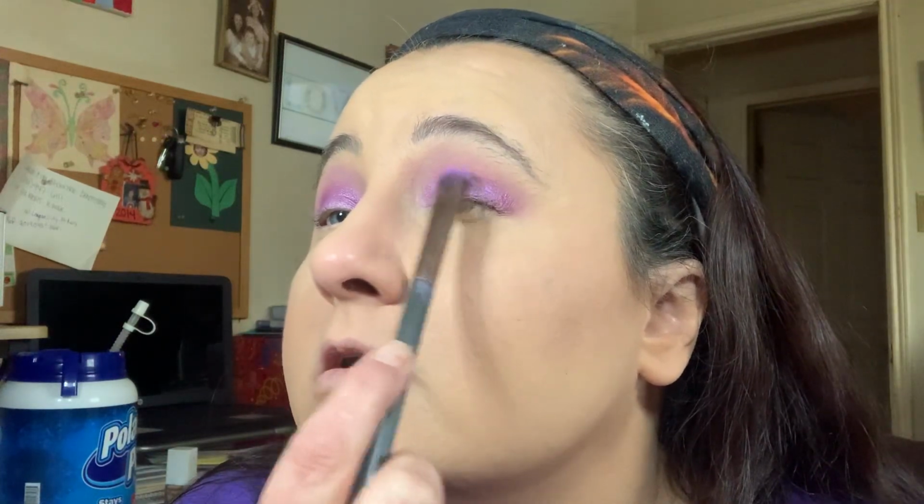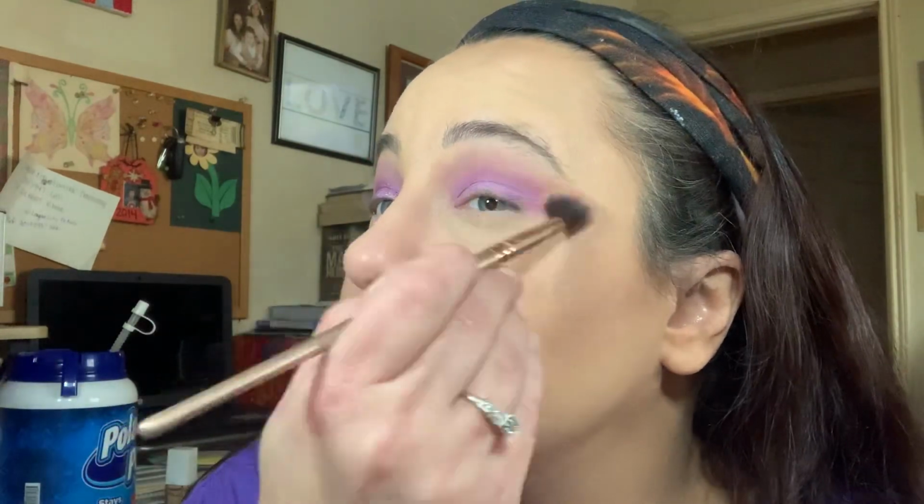And you could try if you want, I've done this a couple of times, you could spray the brush with a setting spray and just kind of pat over the top of it. And it'll kind of push it into place. That's my opinion. No research has been done on it. All right, let's go ahead and grab a blending brush. And we are going to blend this shadow out just a little.